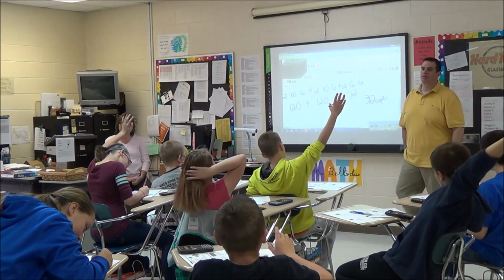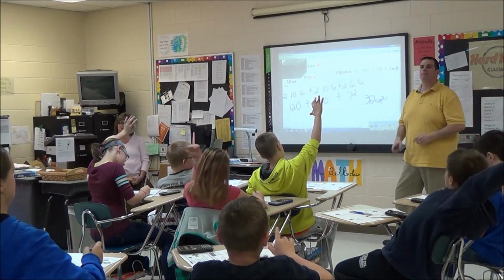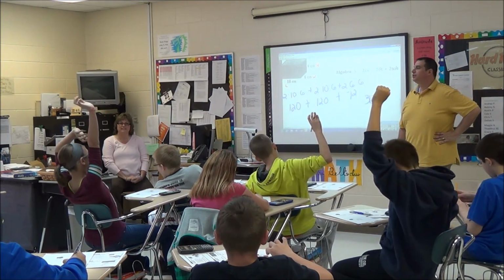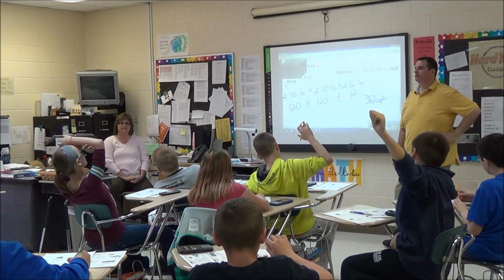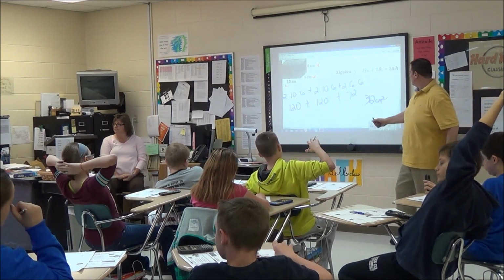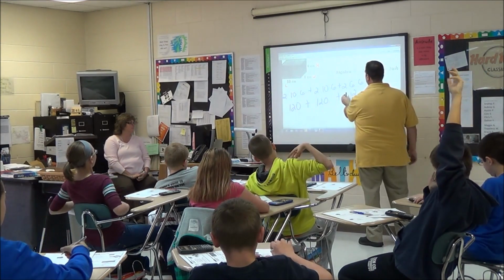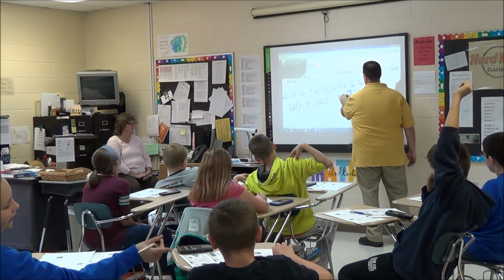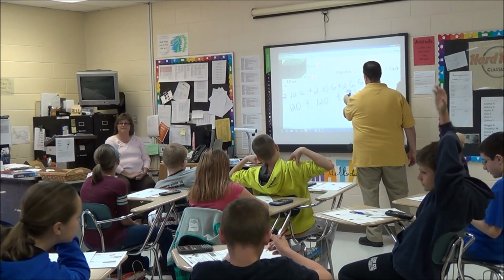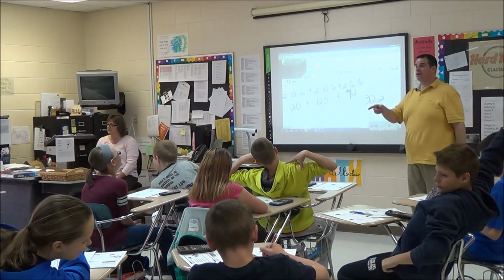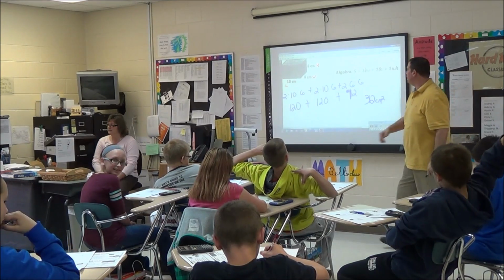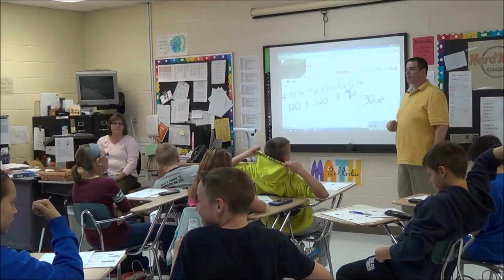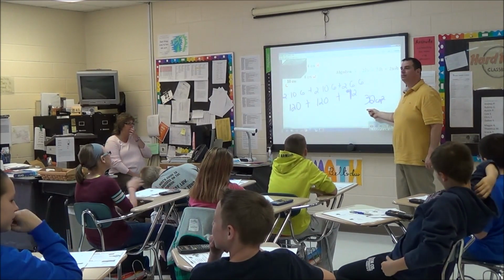Okay. I still see people working. You probably don't know if you can read my writing there. It's all smushed together. Do you agree with me? Is that the number? Oh, I thought that was a 12, not a 7. Yeah, that's my terrible writing. 7. That's what I got. But that's why you should have been doing your math correctly and checking me, right? So did everybody get 120, 72, and 192? Yes, sir. Okay. Who didn't get this number?